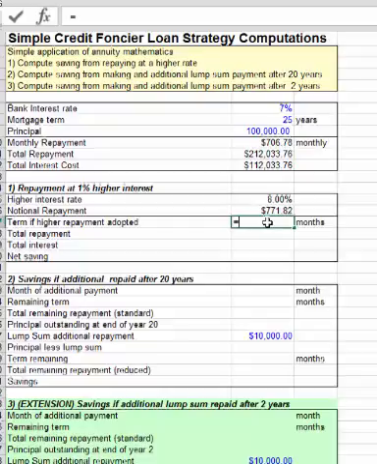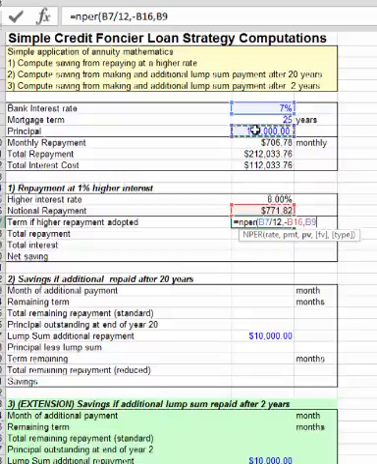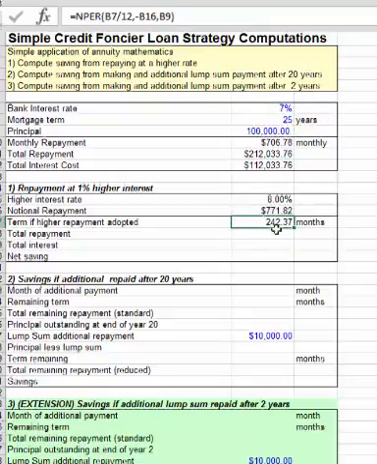Here we use the NPER function in Excel. We know what the rate is. The rate is the 7%. I'm going to divide that by 12. The payment is going to be, I'm going to put a minus sign to keep my conventions right, 771. The principal is the $100,000, close the brackets, and I've got 242 months. That probably doesn't mean a lot to you because we don't really know how many months 25 years is. 25 years is about 300.